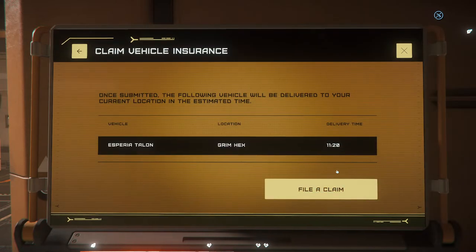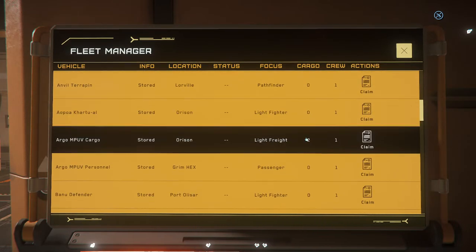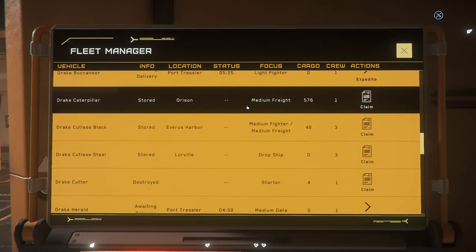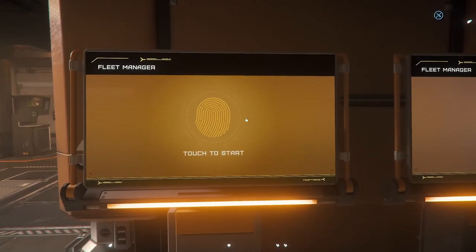Talon, that's a little. Your insurance claim has been sent. That might work. What else we got in here? Cutlass, I'll break an engine off of that. Please visit us again. Goodbye.